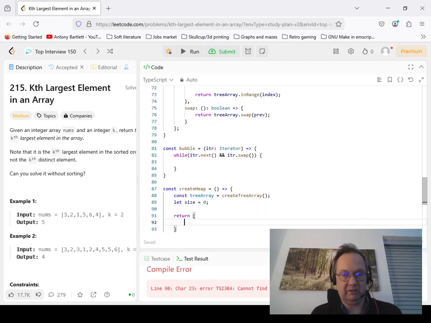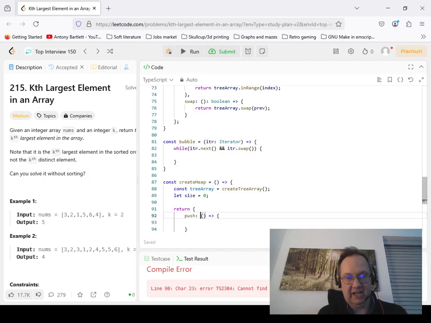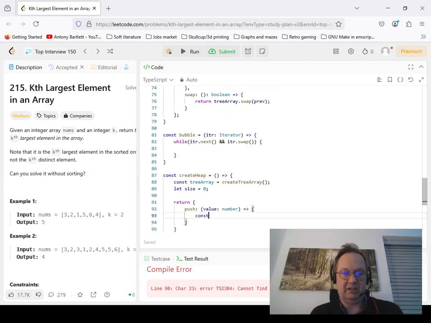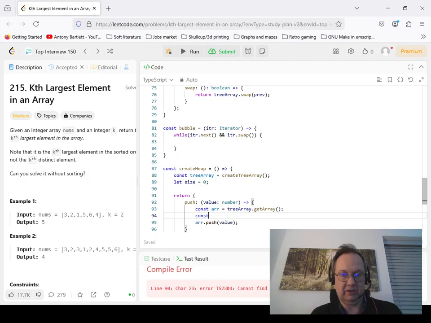Right, now I'm going to return, so we'll do the push function, and we're pushing a value which will be a number. I'm going to say array equals tree array get array dot push value. Before that, const index equals array dot length.